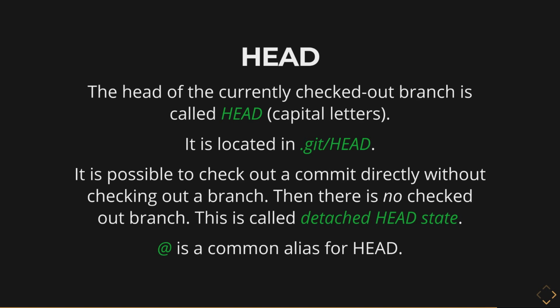Okay, you have it. This is what happens if you check out the commit directly, right? We've talked about checking out branches, which means that you take a commit, you populate the working directory with the files inside that commit, and then HEAD gets changed to the branch that you've checked out.